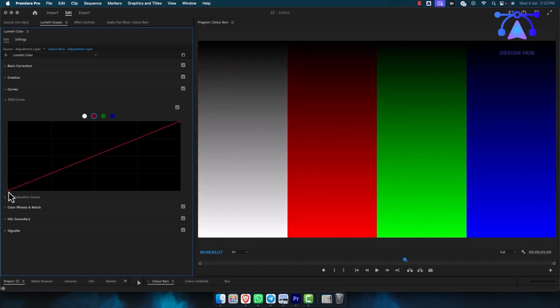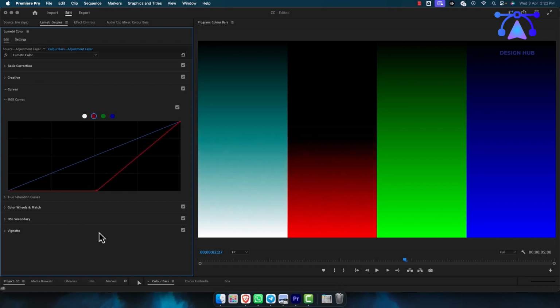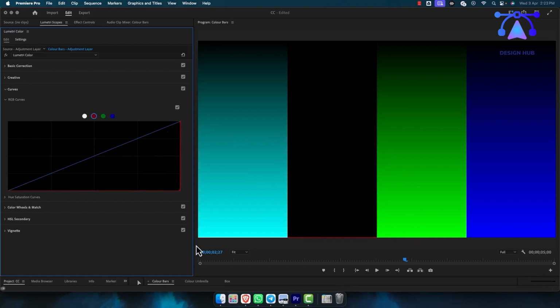Doing this on the other side, we will make the red color reduce or be removed from the entire ratio. So from the white, where we have removed the red area, the remaining color is cyan, which is a mix of green and blue. And the red, where there was red, is now becoming dark and entirely black.